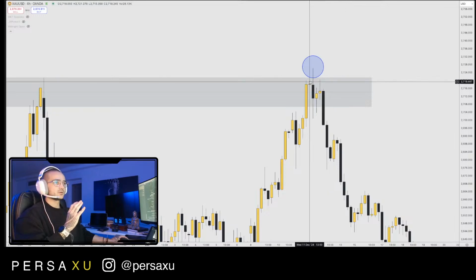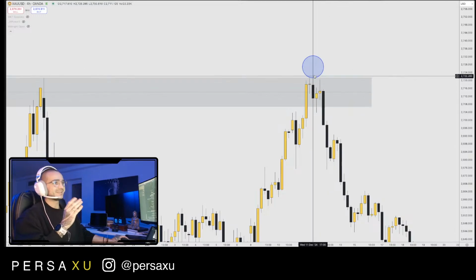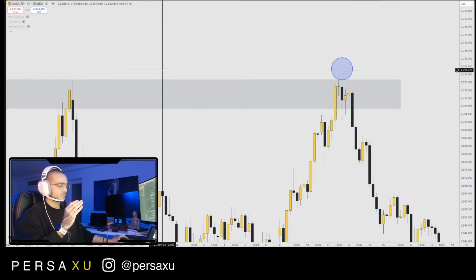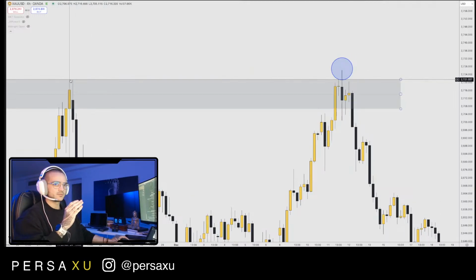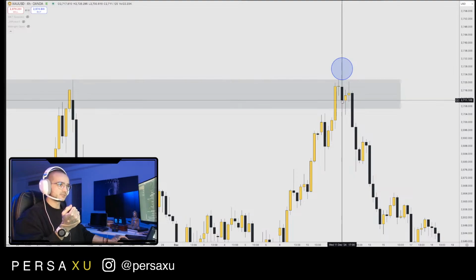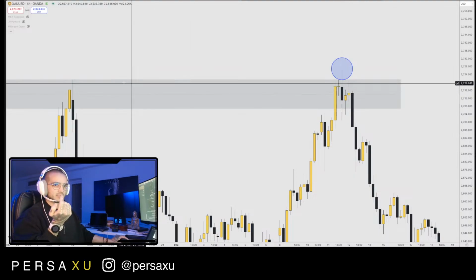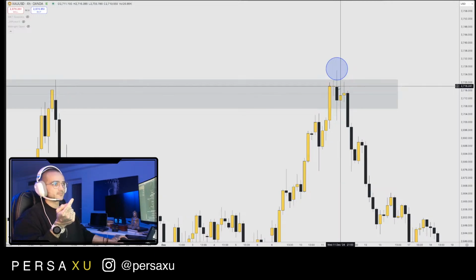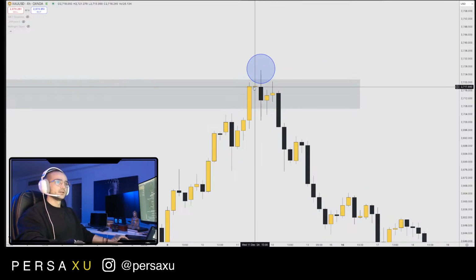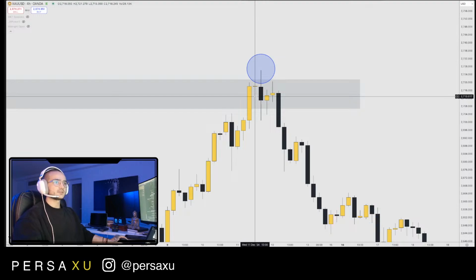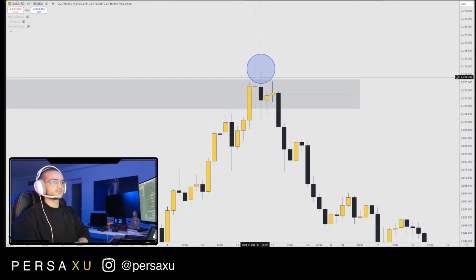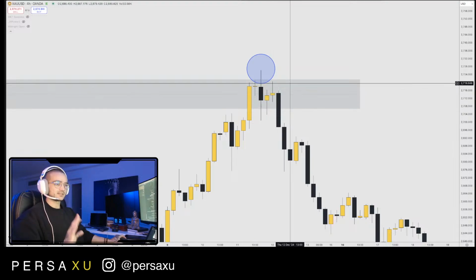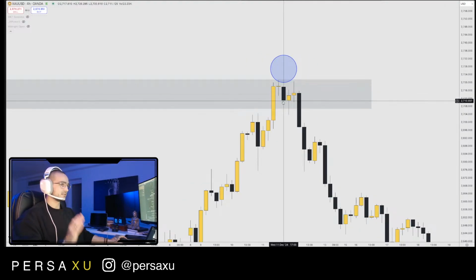But before going there, notice that that same candle did not close above the wick of this one. It did not close above the wick of that one. It closed below it. It not only closed below the level of this wick, it closed below this candle right here. You see that? Below the low of this candle, and the body of that candle. That tells you a lot. It doesn't say everything yet, but it tells you a lot.